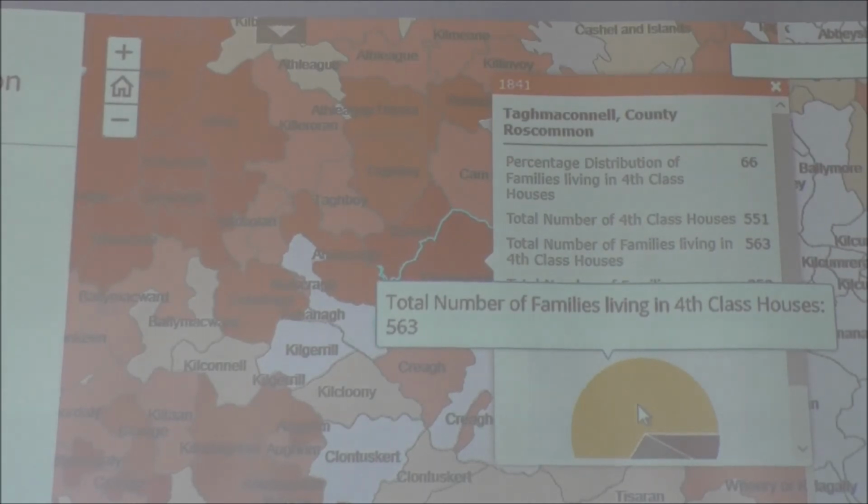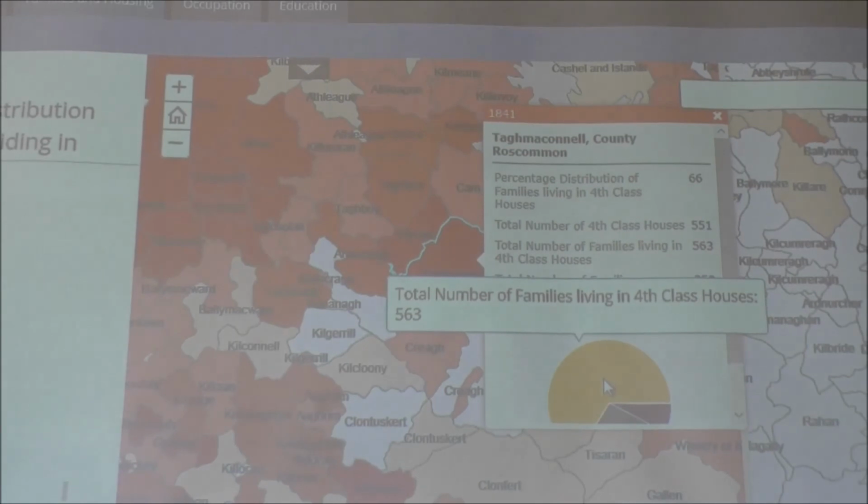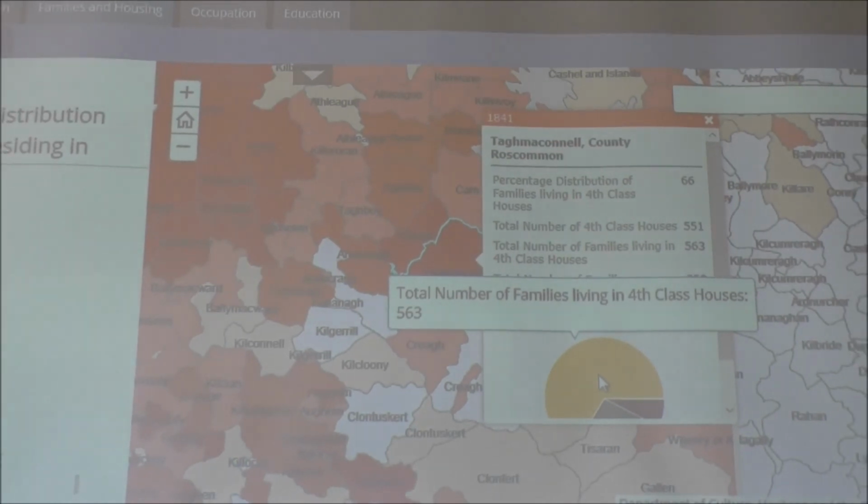It's fairly intuitive, and the idea is that people will explore their own areas for all these different categories. We have about 20 different sections: population, male, female, 41 and 51, and total number, of course. Four different classes of houses: first, second, third and fourth, and the families living in them, types of families. Occupation, from manual labourers to manufacturing and so on. Education was just for read, write English, so you have males and females that could read only, or that could read and write, or that couldn't read or write, so illiterate, which is the term they used. So that's it. Thank you very much.